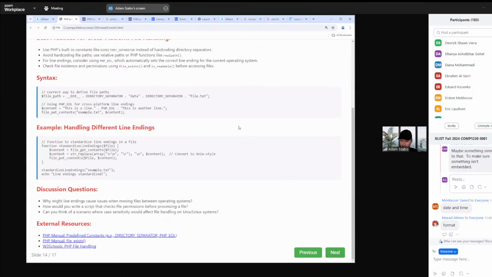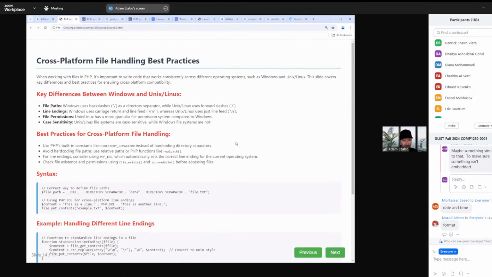Okay. We've got like 3 slides and like 5 minutes. So let's get through this really quickly. So obviously cross-platform is going to be a big one. This is something you might want to read on your own, but the difference between Windows and Linux are backslashes, right?